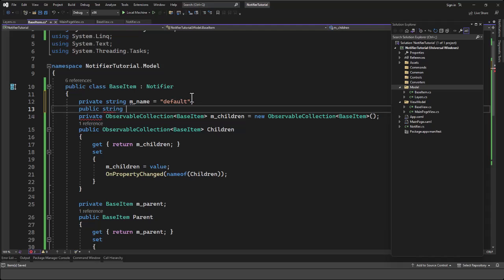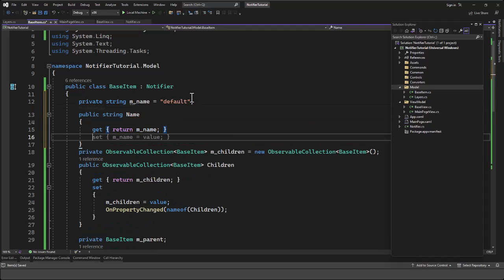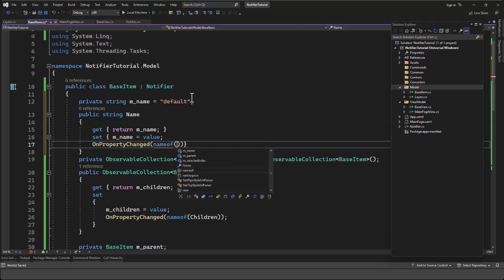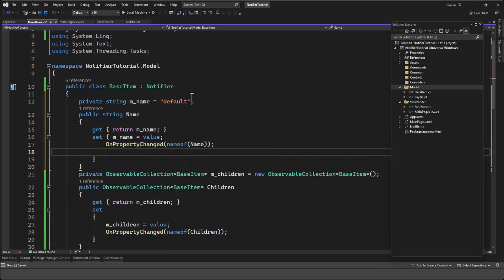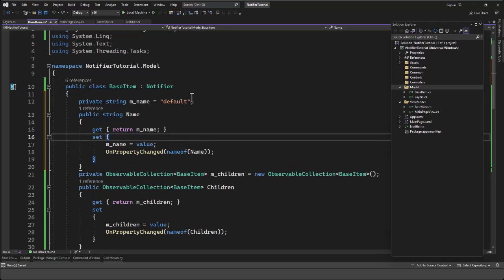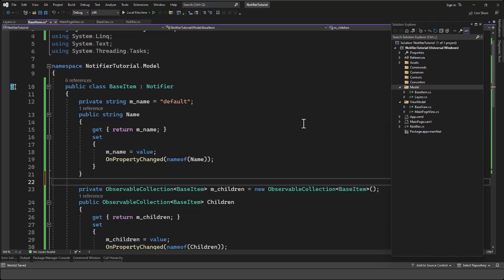We need something to display in the tree view. Okay, so that's what we'll display in the tree view.